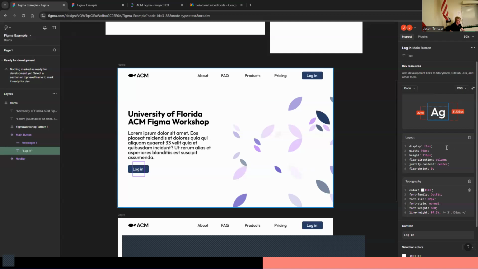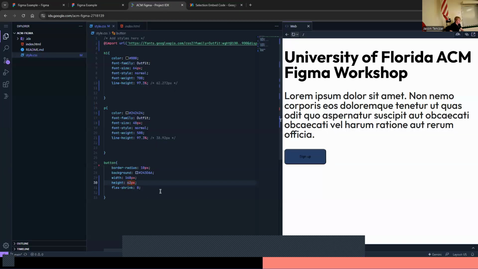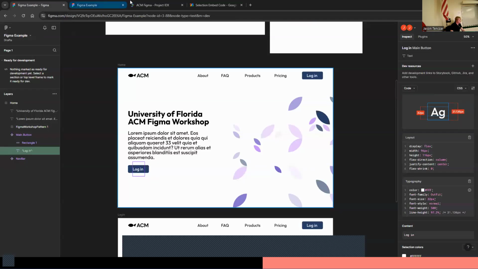Then we're going to take our login button here, and we're going to copy the code and paste it inside a button as well. So in CSS, there's a difference between color and background color. The color represents the text color, which is here. And then the background is represented by that dark blue right there. So let's see how that size works in our button. Okay, that looks pretty good.